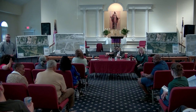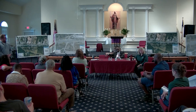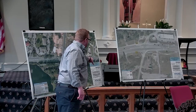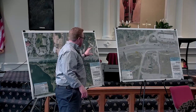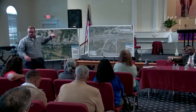So you're saying that for Burton Road, they're thinking of either making a U-turn at the Quaco traffic light? Yes. Or just going up further? No, I probably wasn't clear. Right now, there are signs that restrict U-turn movements because of where the concrete median is here and here. That's going to have to be modified to allow that maneuver. Because there's not room for that now, you do have to go down. But when this is implemented, that would be modified as part of this to allow the U-turns here.